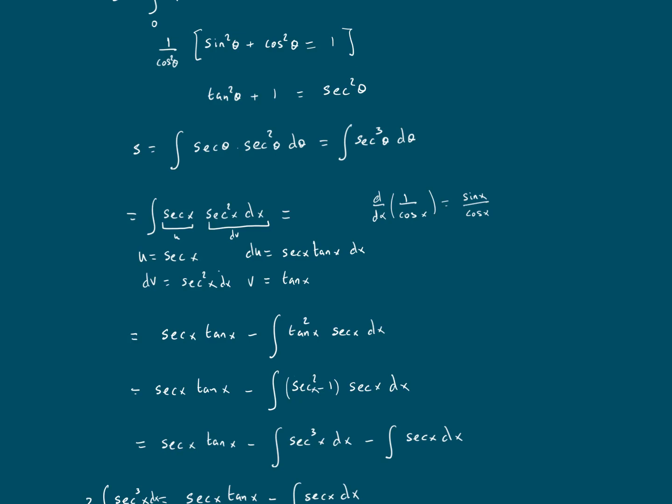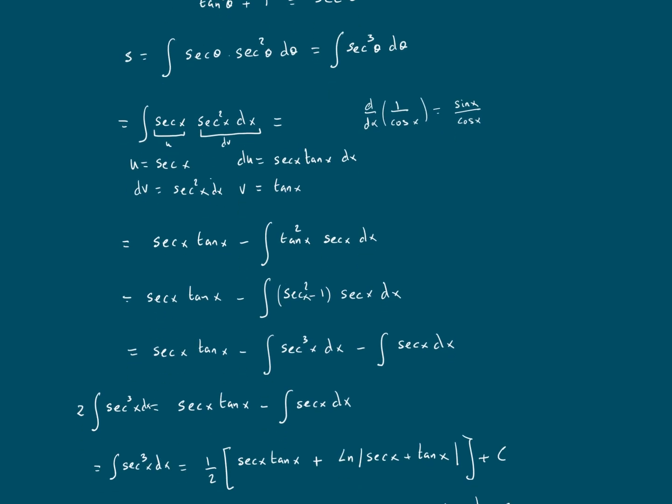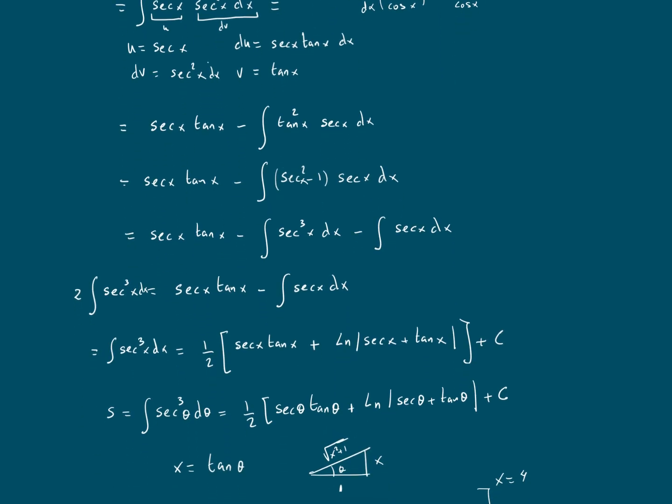We need to do integration by parts twice to do this integral. So it will be secant x, and you don't have to worry about this, because to do an integral is an art, but today your computer or your calculator will tell you the integral. So it's not so important to know how to solve the integral of secant cubed of x. Just practice a little bit of integration by parts.